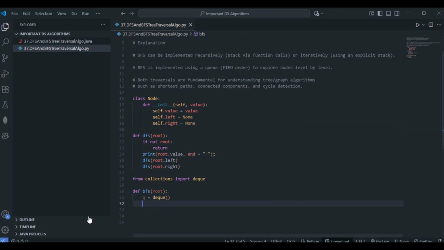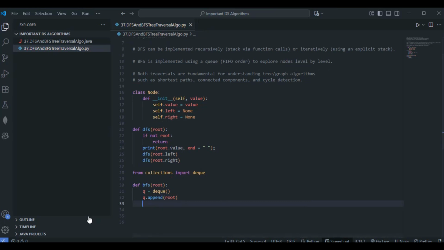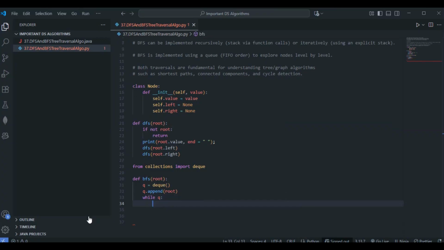This is fine. Next step would be we have to start with the root node, as I've said, whether it may be BFS or the DFS, right? So let me append the root to the queue initially, right? So this is fine. Let's go with the while loop. So while queue, this is fine.